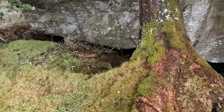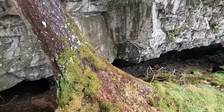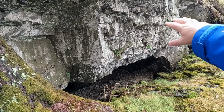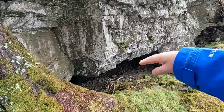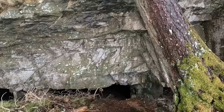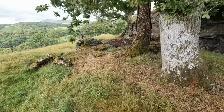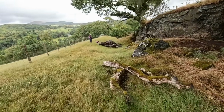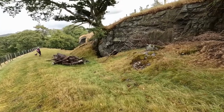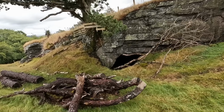I assume it might have been a different kind of rock actually underneath there, although it looks like the same stuff. The pillars are the same material as the overburden, but you can see the top part is all fractured, whereas the bits they were digging down into would have been larger blocks, such as we're seeing here. Fascinating. So I'm assuming in a minute we'll see a reasonably well-made track where they carted all of this stone down to the town. Yeah, it carries on all the way down here, look.